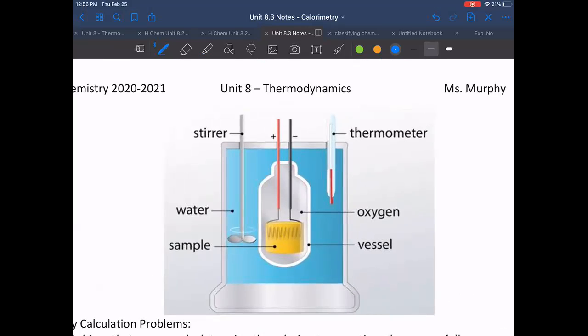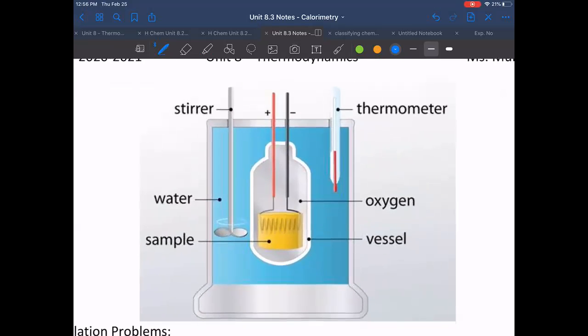I want to show you this, which is actually called the bomb calorimeter because you explode stuff inside it. I remember the first time in my physical chemistry class, they're like, oh, we're working with a bomb calorimeter. We're going to create a bomb today. It was so exciting. All you stare at is a silver container. You don't hear anything, you don't feel anything, and it just collects data. They're not as cool as they sound, but how they function is neat because you obviously have to have everything sealed off to get the most accurate measurements.